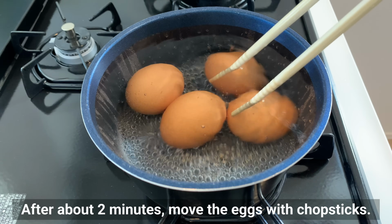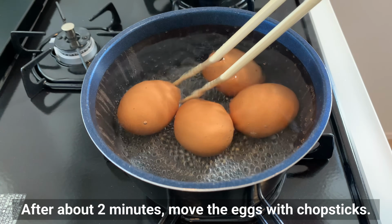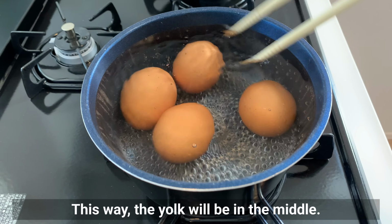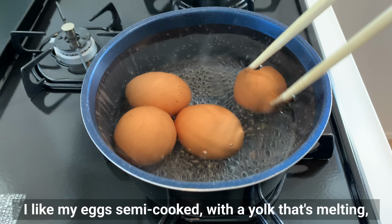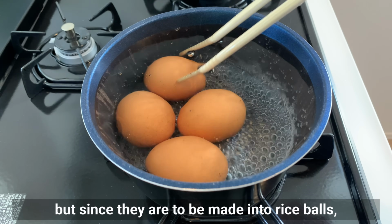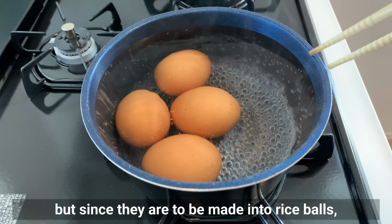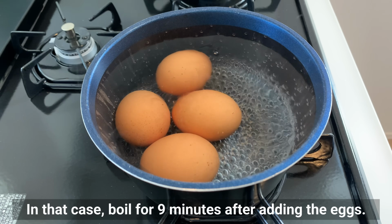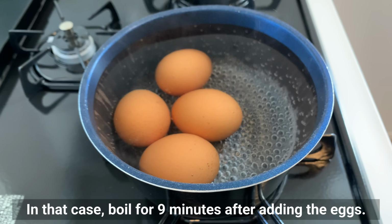After about 2 minutes, move the eggs with chopsticks. This way the yolk will be in the middle. I like my eggs semi-cooked with a yolk that's melting. But since they are to be made into rice balls, I make boiled eggs so that the yolks are not too soft. In that case, boil for 9 minutes after adding the eggs.